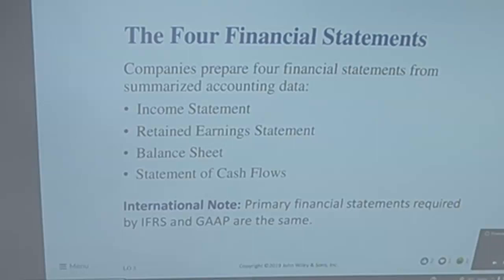So this statement is basically a summary of what we've learned in the income statement, what the company has earned. And now we're going to look at how much of the earnings are going to be kept. Another word for kept is retained. If I retain something, that means I'm holding back. I'm not giving it to you. So this statement is, how much did the company return of the profits to the shareholders, and how much did they retain?